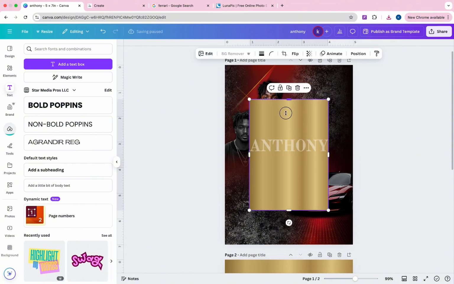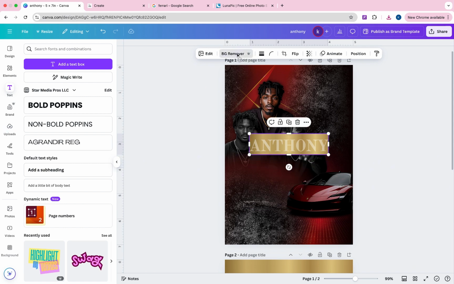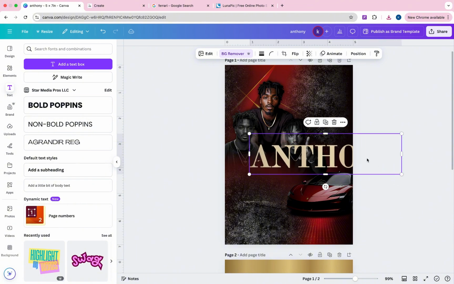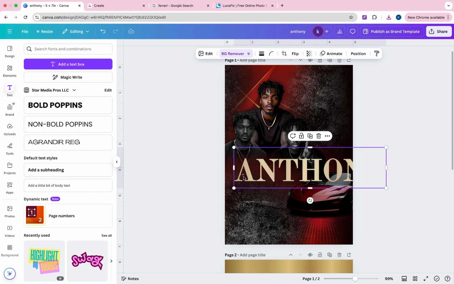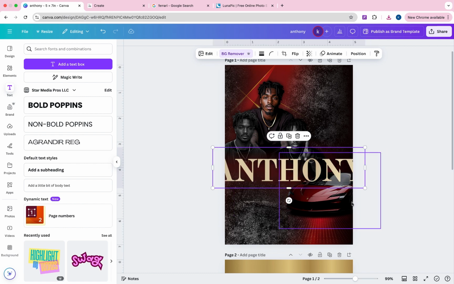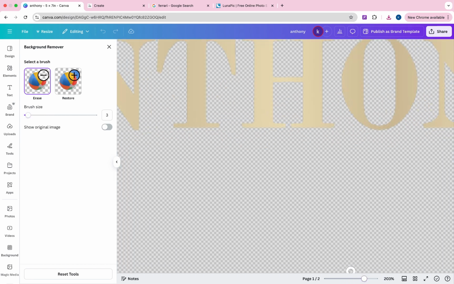And now you want to apply background remover. I am going to crop this a little bit and then apply the background remover. Now again, for the free version, you're going to have to drop this into remove.bg. Also, this is exactly why I said don't have too thin of a font, because some parts are going to cut off the letters, as you can see in the N and the A. But I know how to restore these. If it's too difficult for you, just find another font. It's okay.